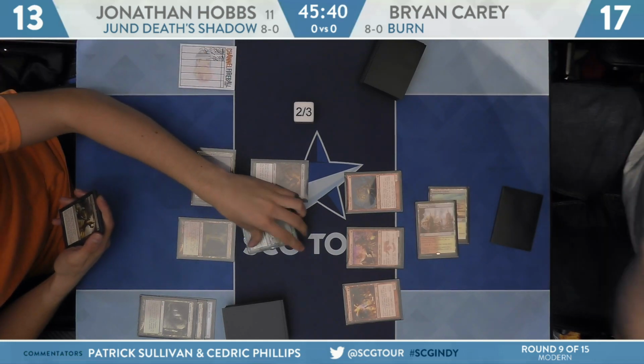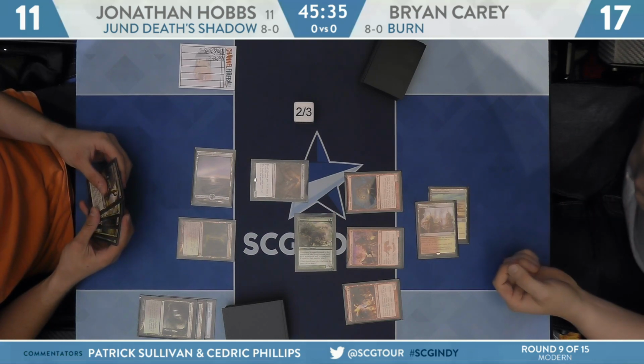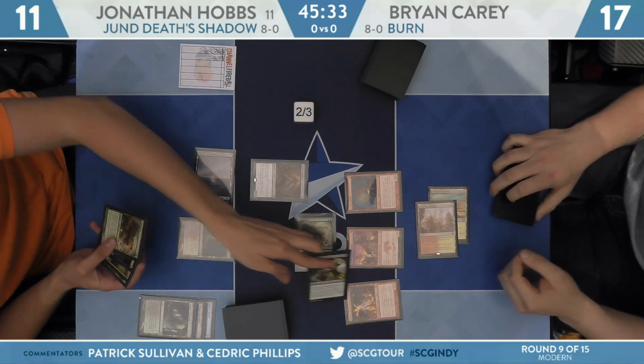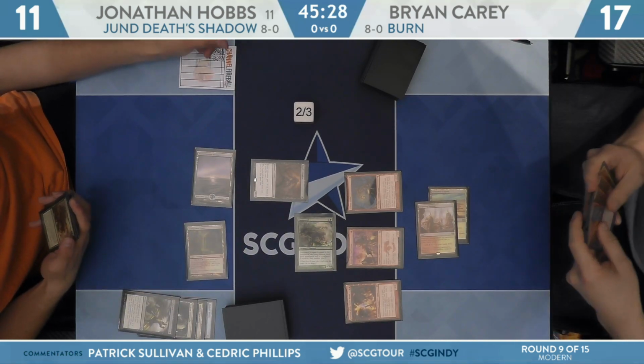Well, this is the other way to do it. He's going to play a Death Shadow. The Eidolon trigger is going to bring him down to 11, and he says, I'm going to give some beatdowns here. So before damage, looks like he's going to Fatal Push the Eidolon.